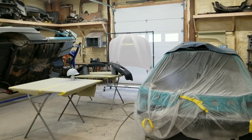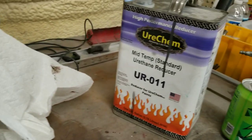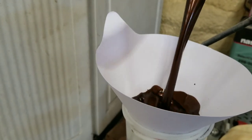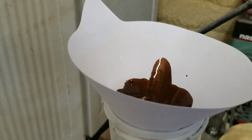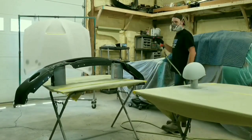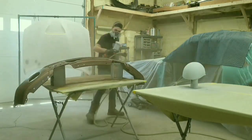But yeah, I'll go ahead and, oh, this stuff is Wanda base. It mixes up at 2-to-1 with our mid-temp reducer. So, yeah, it's already ready. I've already got it all stirred up, so let's get at it. All right, guys, here we go. All right, bumper is sprayed.